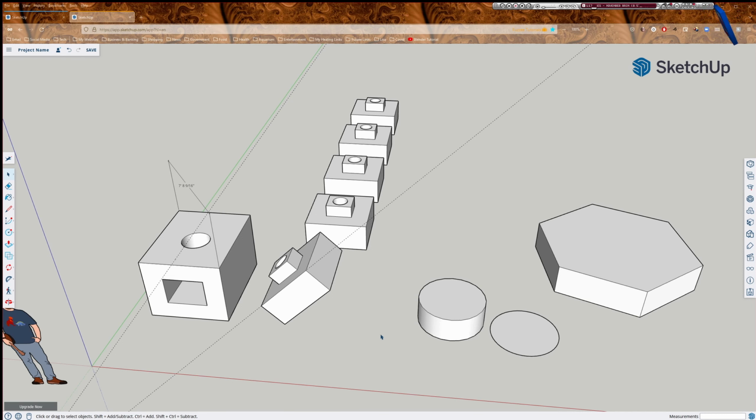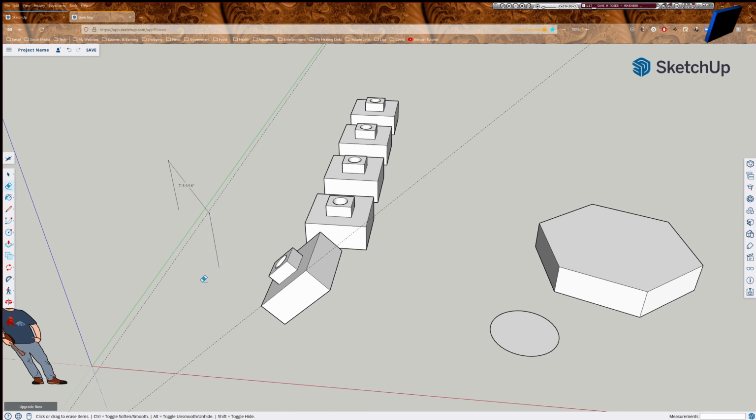So there's lots of different ways you can get rid of objects. You can come in here, you can click on something, or let's say we'll triple click that, and I can just delete it with the delete key. You can do that, or you can grab the eraser tool, which is the E on the keyboard or this little icon here, and you can come up here and you could erase some particular lines or the whole object.